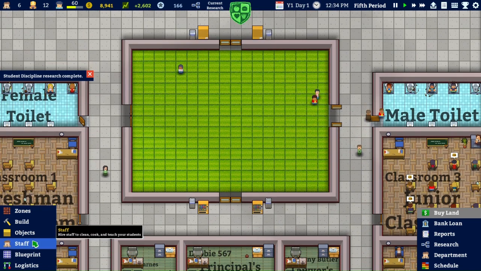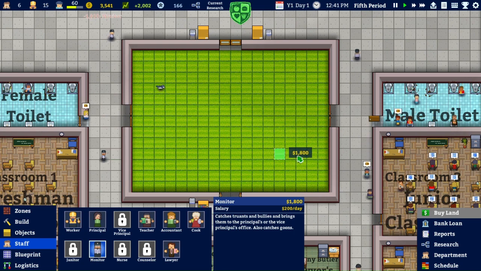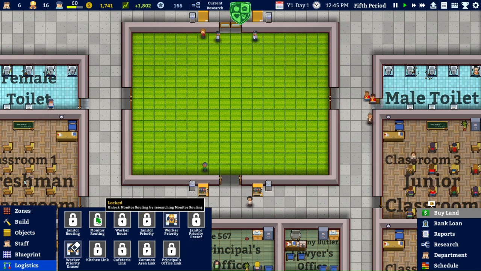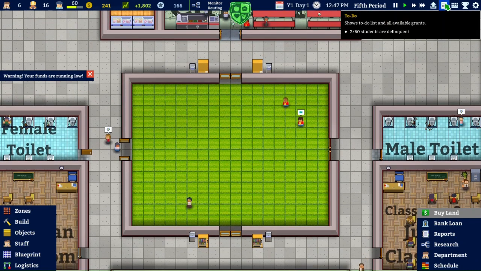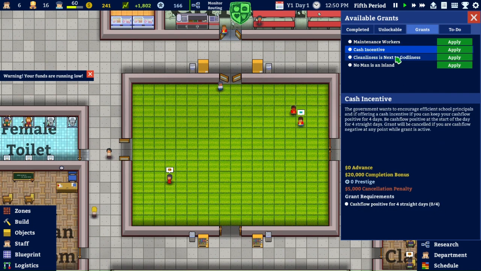Right, student discipline. Dunzo. Right, we need staff. Monitors. How much do they cost? 1,800. So we're going to get 1, 2, 3, 4. 4 monitors. That'll have to do. That's fine. I have to unlock monitor routing. I'm going to have to do it. It's for the kids, right? For the kids. Right. Maintenance workers. Cash inactive. Can't do that.